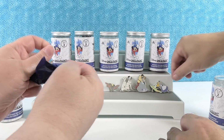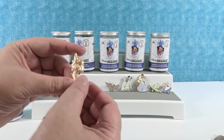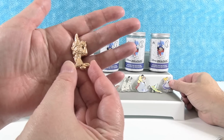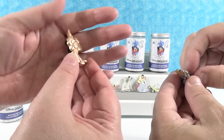What do I have here? It looks like I'm going to have a duplicate. Or I'm not. Oh, it's the Mickey. I thought it was going to be Dumbo again because I saw that big point. Wow. Okay, so it's kind of gold. Yeah. But also kind of brass colored, too.